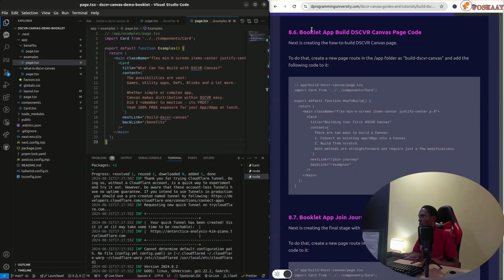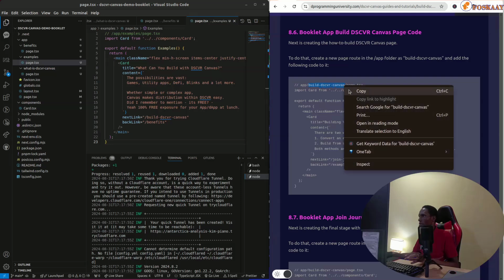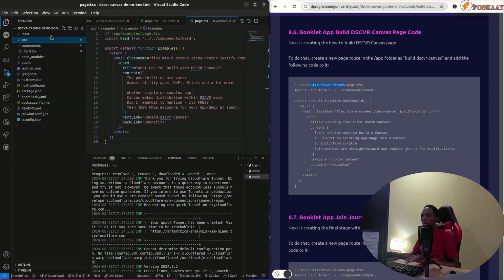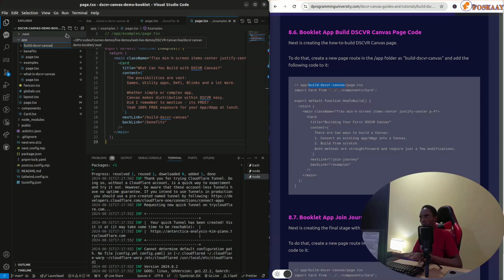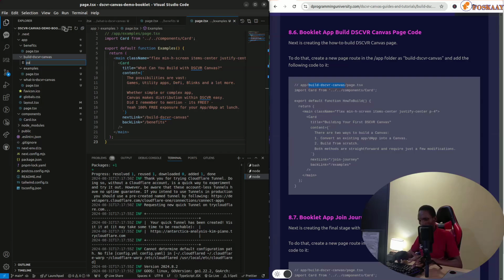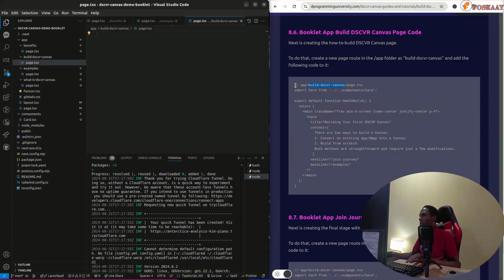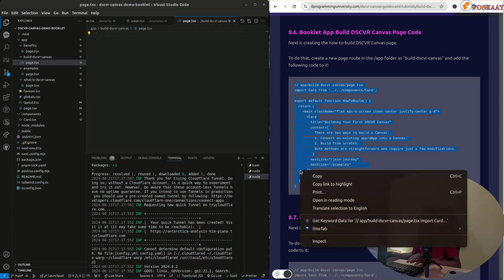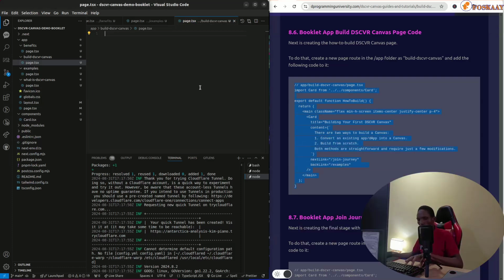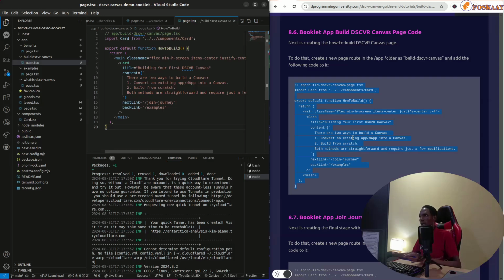The next one is the build this cover Canva page. We repeat the same in app, put it there, page.tsx. We put it again. Remember to save.